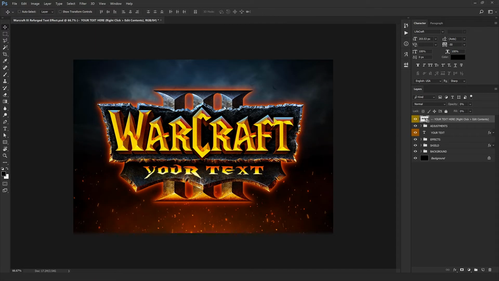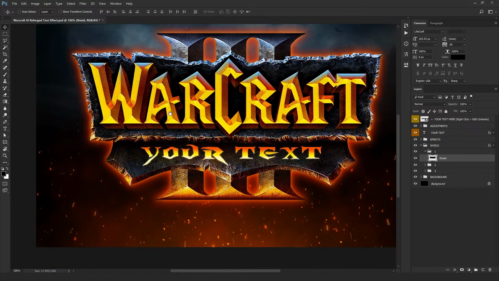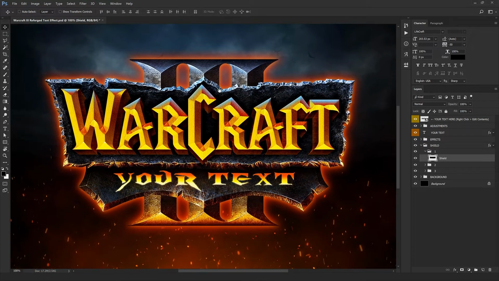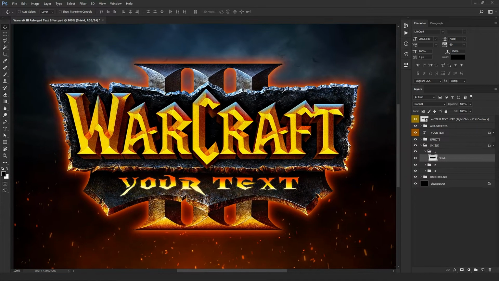As you see right here, how beautiful and professional and also realistic our text is converted, just like the original logo. Our designers have spent so much time, so this design has the most similarity to the main logo, with such exact and complete details, and as you see, our text is turned into this logo now. I'm going to explain the rest of the layers so you're familiar with them.